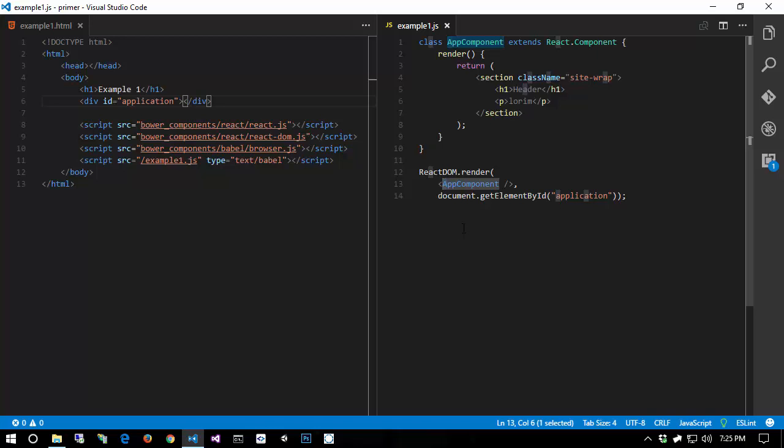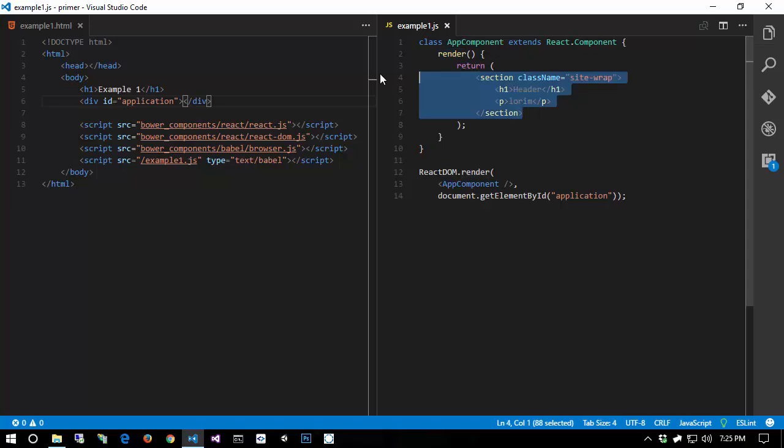The basic difference is JSX treats the elements that start with an uppercase as either functions or component classes, whereas it treats elements starting with a lowercase as HTML elements. And we'll see how that plays out here in a moment. The final thing I want to point out is the render method must return one element.